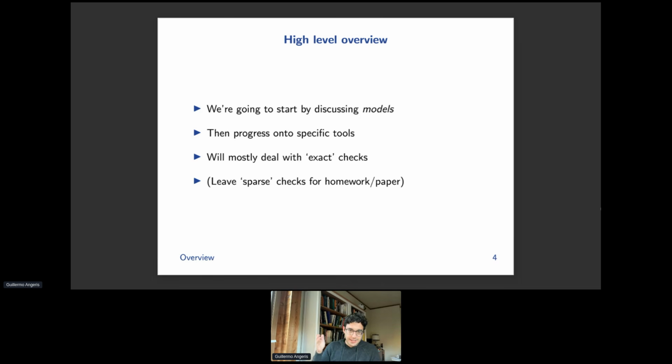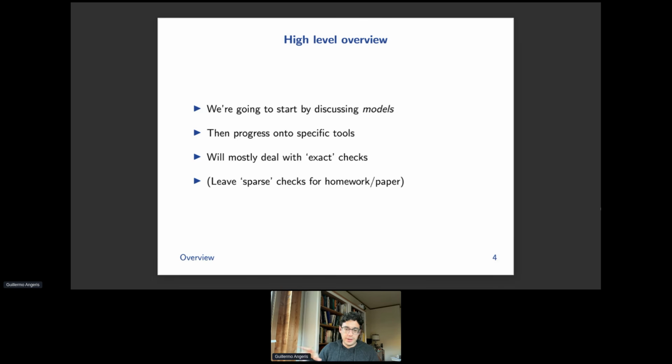So from there, we're going to discuss specific tools. Specific tools are things like what I mentioned before, checking that a polynomial is equal to 0 everywhere. And how does one do that in an efficient way? Well, it suffices to check that the polynomial evaluated at a random point actually equals 0. That's one such tool, and we're going to see an analog of that again via error correcting codes.